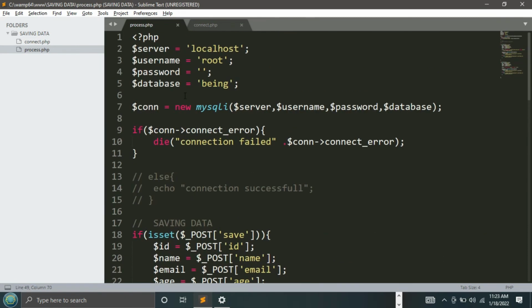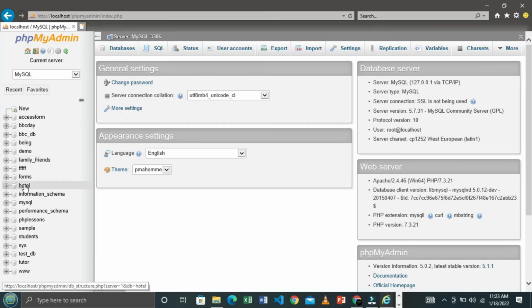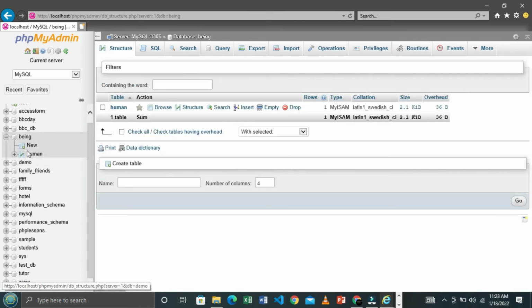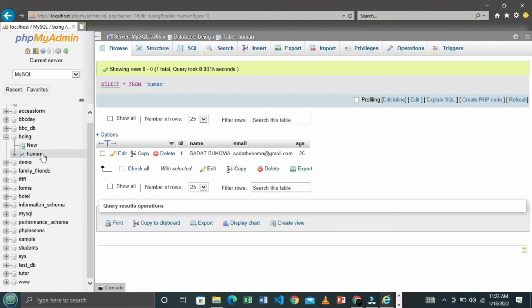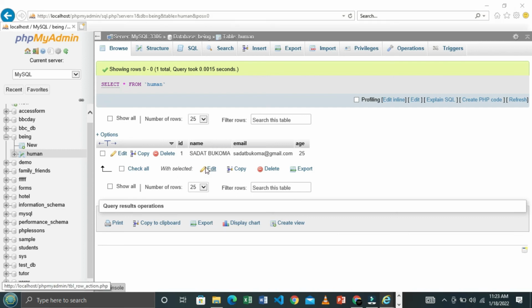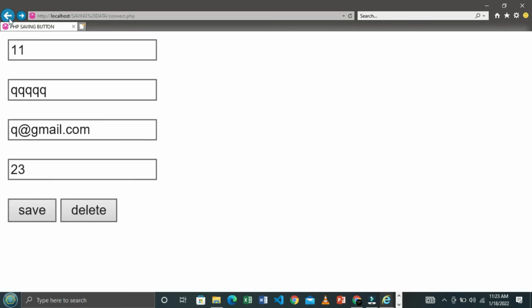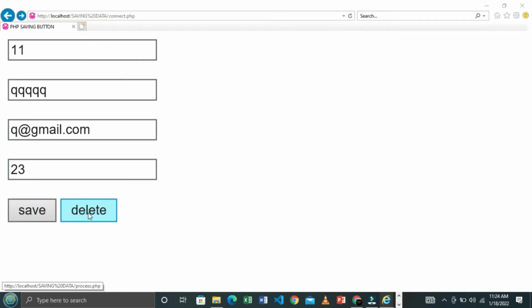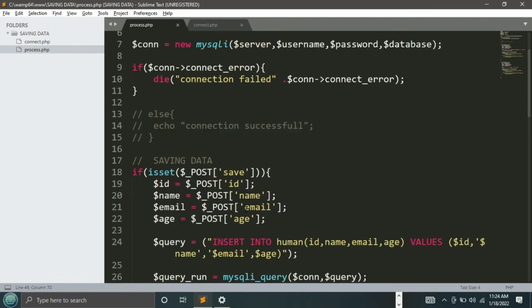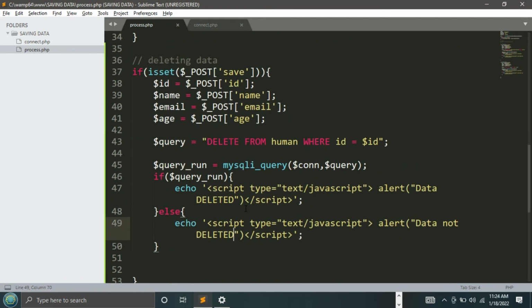Out of the database, yes, we have it here. Okay, it's still the same problem. We still have the same problem going on and on. When I save, it deletes automatically. Let me try to look for that error.